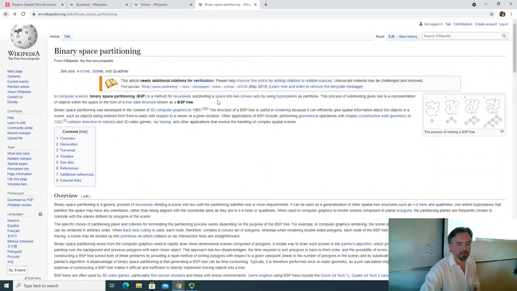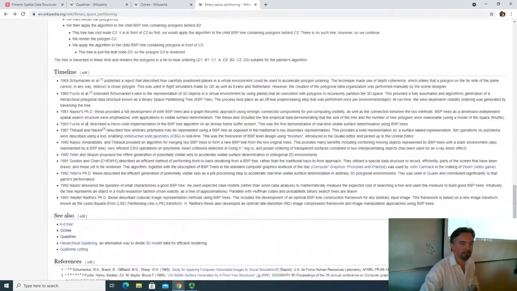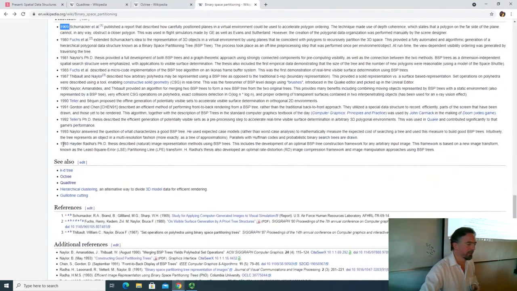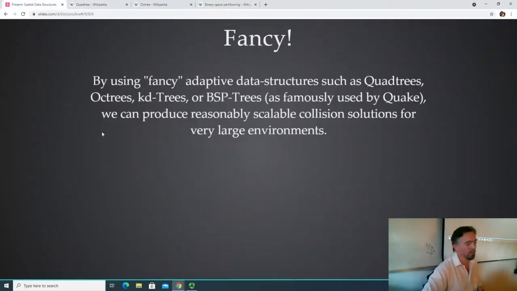And you can see that I think there's a history down here somewhere. So this work actually started way back in the day, and more work was done in the 90s and so on. And I think it was about 95 that they started working on Quake, where this technique was used. So this is one of the things that allowed Quake to be fast, which is part of what made Quake a successful game, that it utilised a clever spatial data structure.